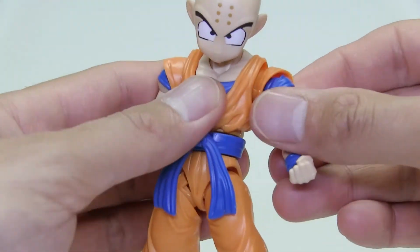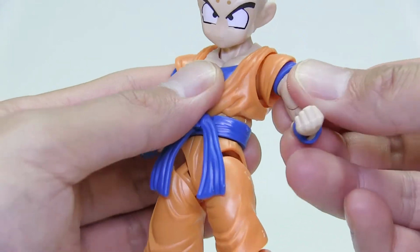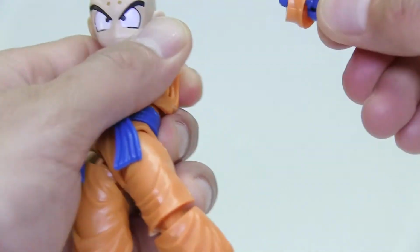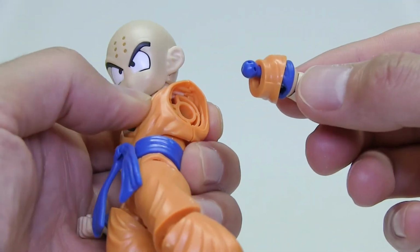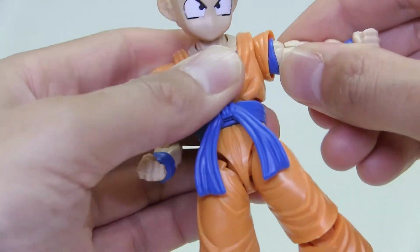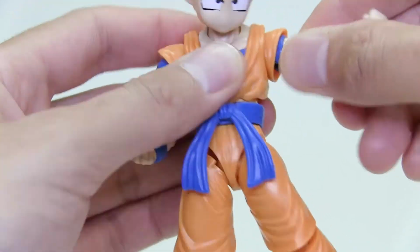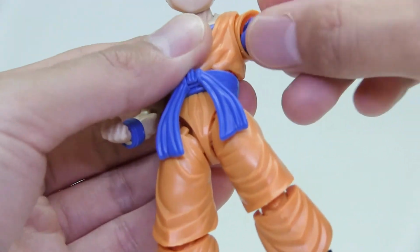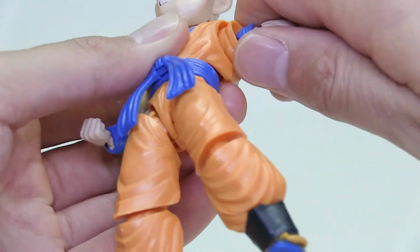Looking at Krillin's shoulders, his shoulders are on a butterfly joint and are attached via a ball joint. You can actually unplug it, there you go, and that piece inside there actually does move in and out as well. His shoulder gi piece is separate, so it doesn't hinder any of his shoulder movement. It is a bit stiff, so you might want to be a little bit careful when you move his shoulders around, but he can move it 360.